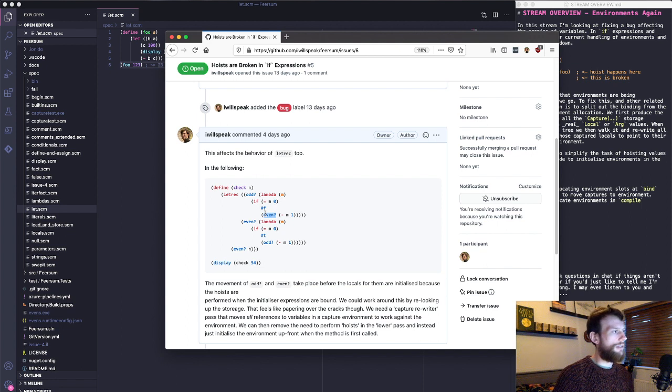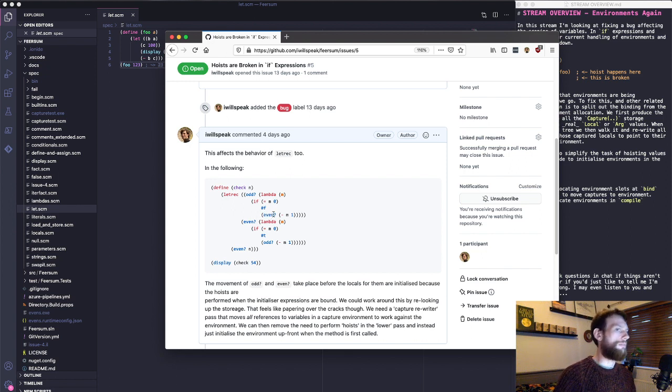So when we initialize it down here, we write into a local, but here we're reading from an environment. And when we go to generate code for this, we end up putting the actual hoist of where we move.